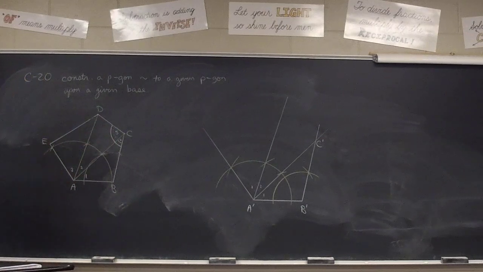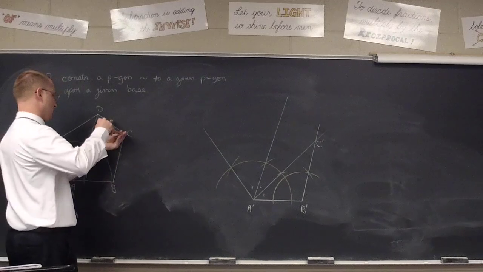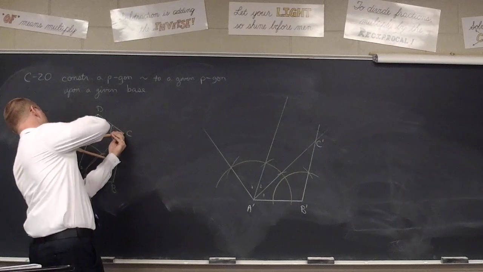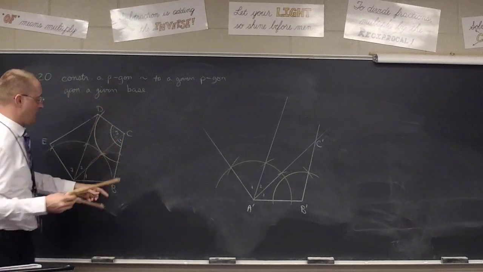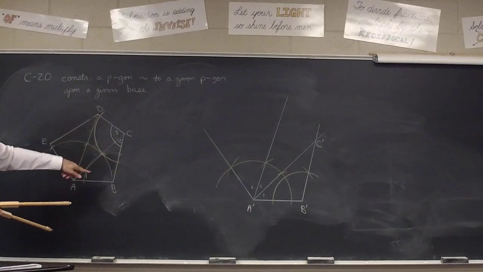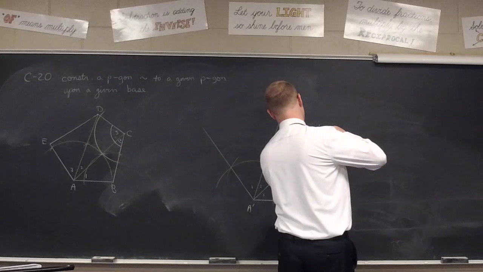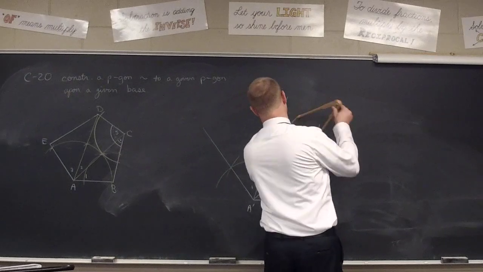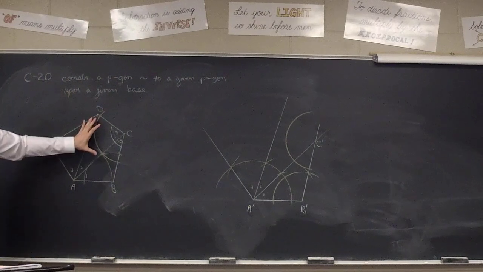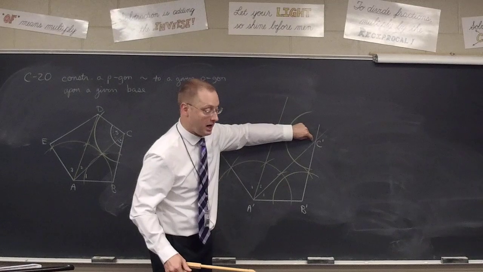Because if you copy the whole angle at C, it's bigger. Bigger is easier. So I'm going to go ahead and make my arc so that I make an arc that hits the whole angle at C. Now in my case, that's a slightly obtuse angle. That's okay. I like bigger angles. It's just easier to work with. So I make my arc here with the point of the compass at C prime.